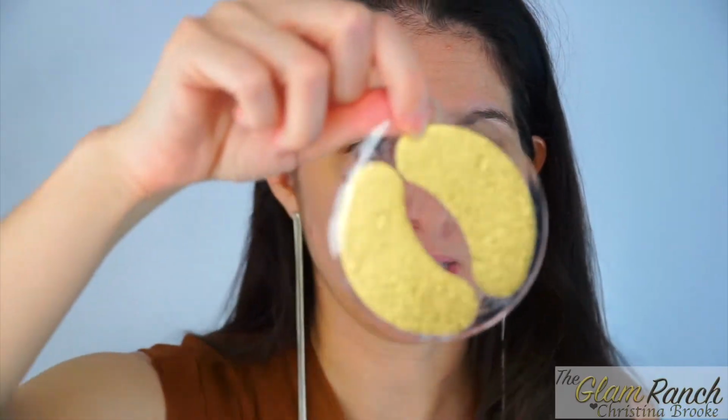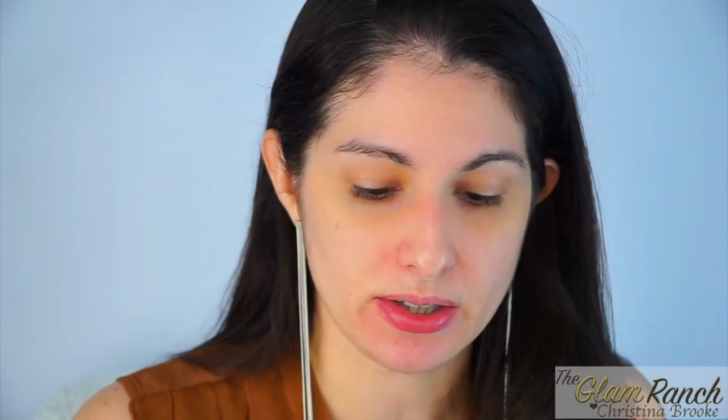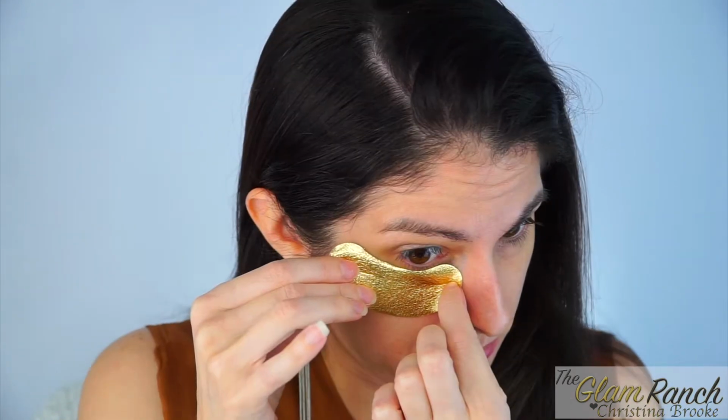So it looks like this. They look like little gold eye masks. Actually, it's not even that moist in here. There is some liquid inside of here, but it's not super moist, so that's good. So now, which way does this go? I'm assuming.